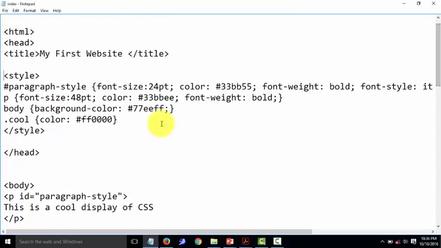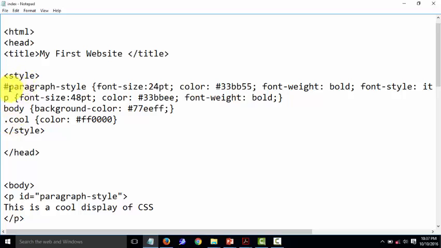Now the question is, there is a paragraph bearing ID paragraph style, and there is an ordinary paragraph rule for CSS. So what will happen is this: when your browser displays it, the browser will look for all paragraphs and apply this property to all your paragraphs. But for any paragraph having a particular ID or class, anything with # is an ID, anything with a dot in the CSS is a class.